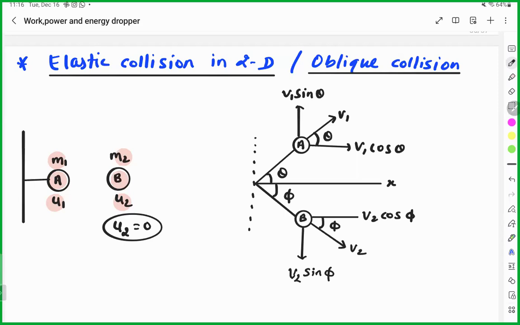Also, in this situation, this collision is not head on. So what will happen if it is not head on? Only one tip, like the base of A body, is hitting B. They will move in different directions. If they are head on, head to head, then they will move linearly. Make sense?